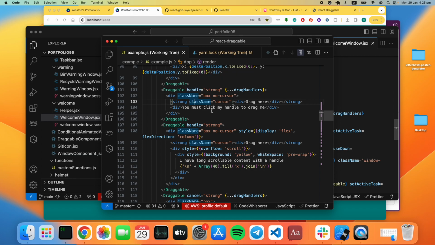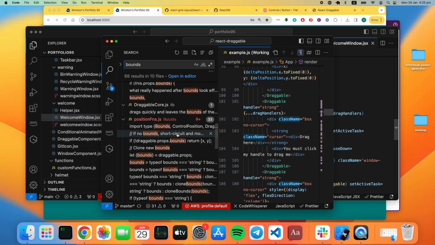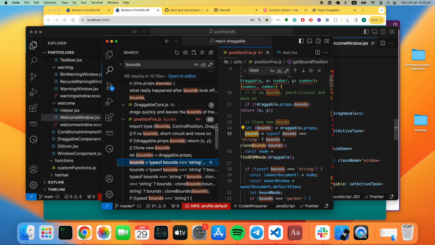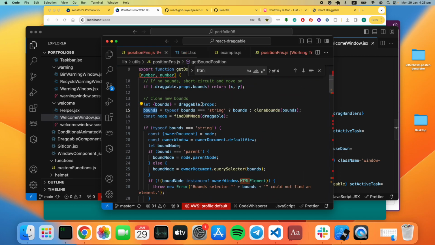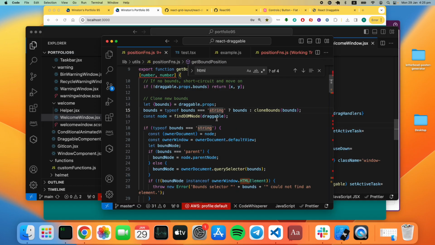So what is bounds? So we need to get the bounds. Yes, here. So if the bound is string, in this case body, if it's not parent, then it will use a query selector to get it.